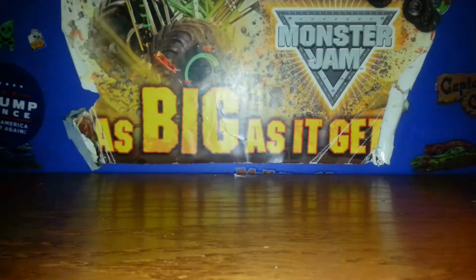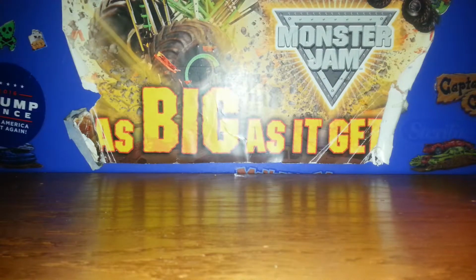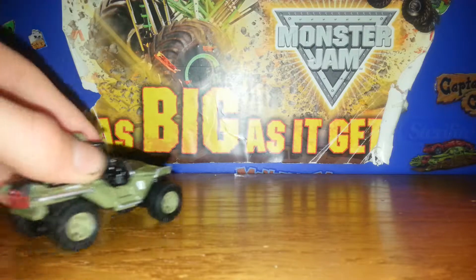So let's unbox it. I wasn't going to unbox this, but I see them all the time. And I finally had an idea just to pick it up. The gun I thought was going to be like the Soldier 4-2 monster truck one.